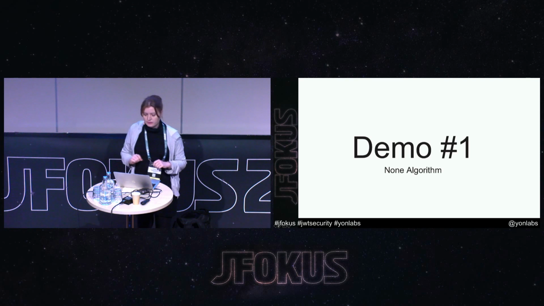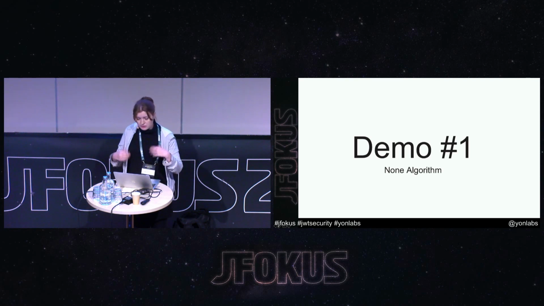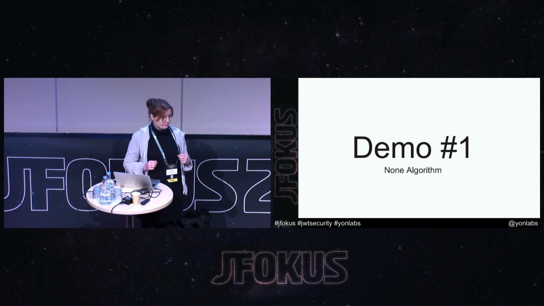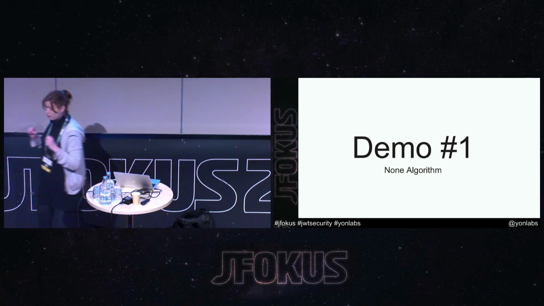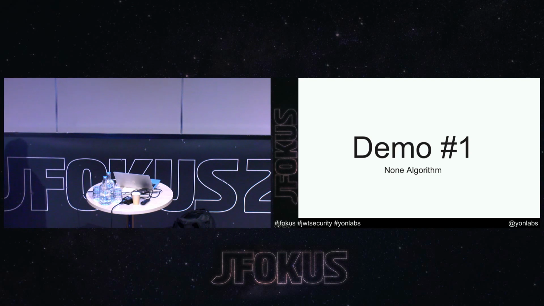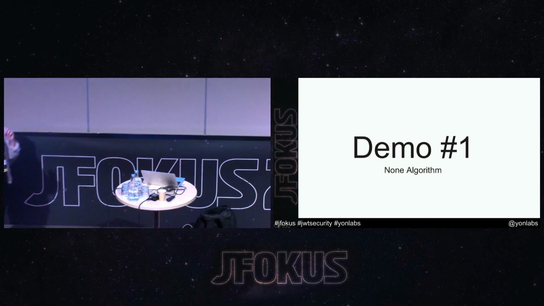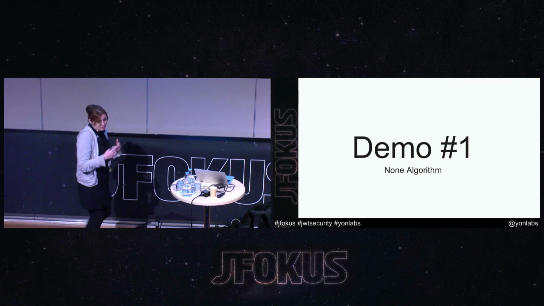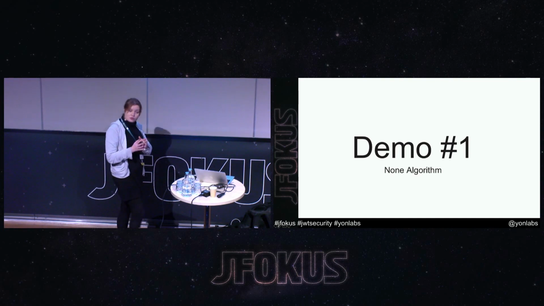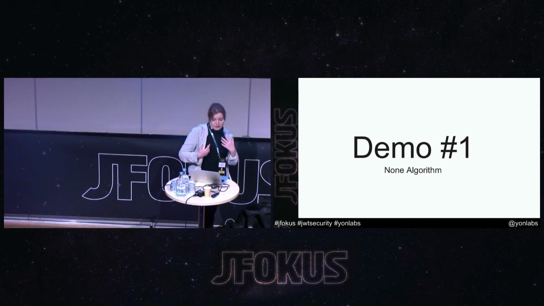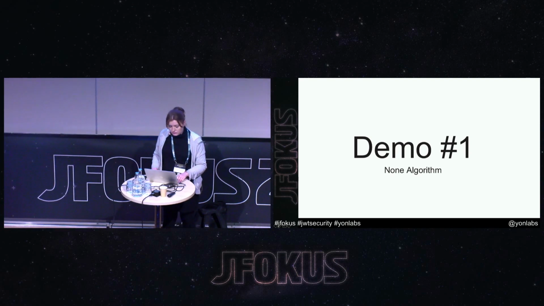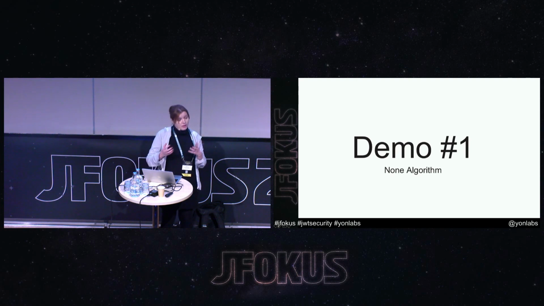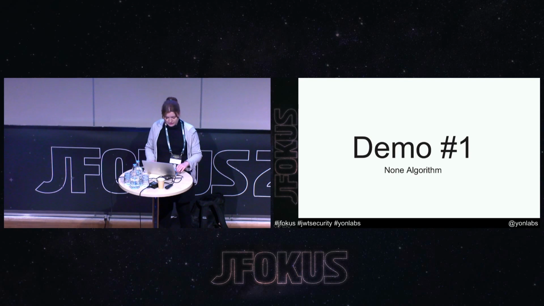So that's all when it comes to the theoretical foundation. Now let's move to the demo. And the first one involves the none algorithm. Probably only a few of you know that the spec supports the none algorithm. None algorithm means that there is no algorithm, basically no signature. And now I will show you how we can use this property of the spec plus some implementation problems in the library part.